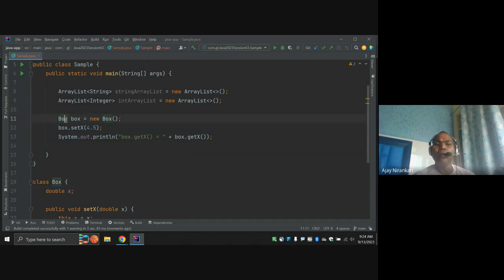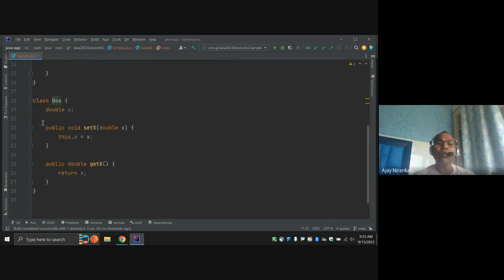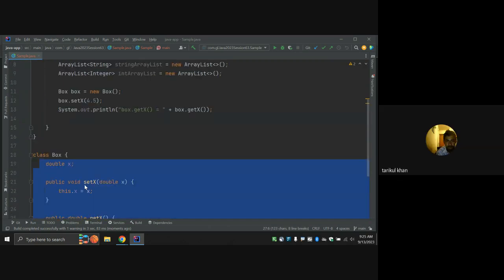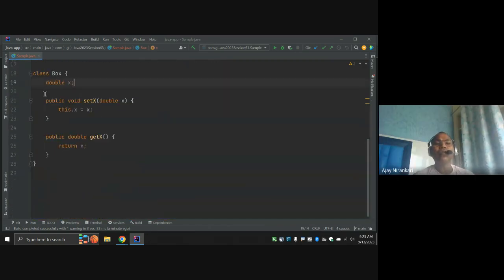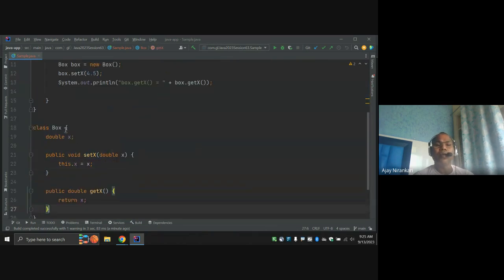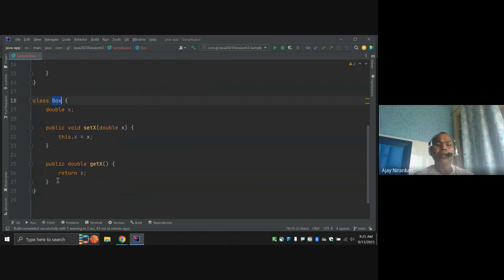I want to use the same code. Here, instead of get, let's get the square.